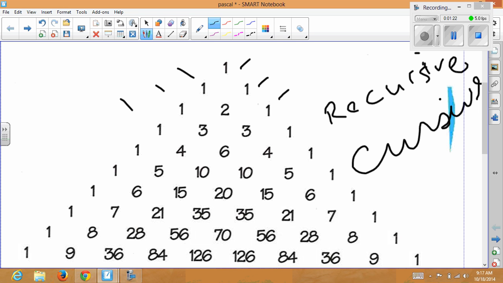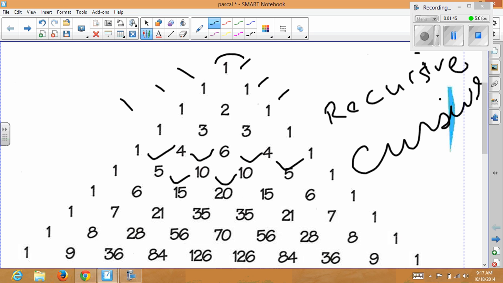So the way I got this pattern is by taking the numbers and adding the two above. So if you think of it kind of like they're falling down, so 4 and 6 make 10, 6 and 4 make 10, 4 and 1 make 5, and then here 5 and 10, and so forth. So this is the way you get the pattern in this sequence.